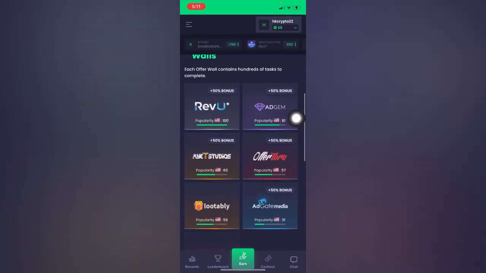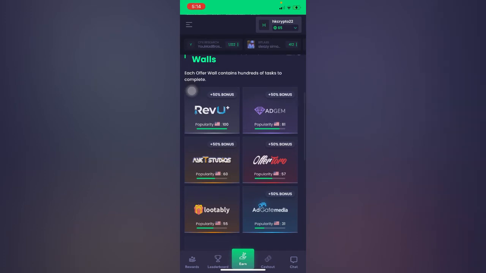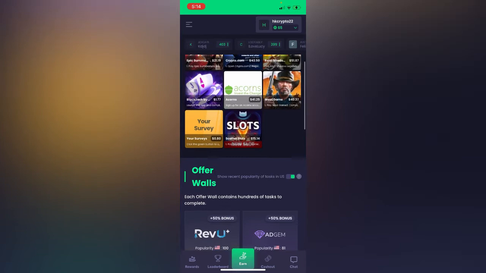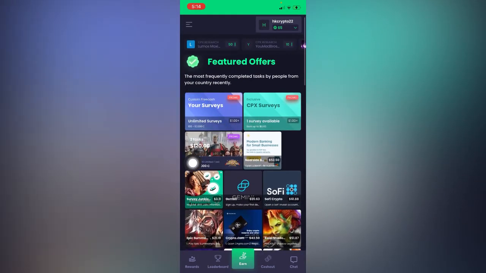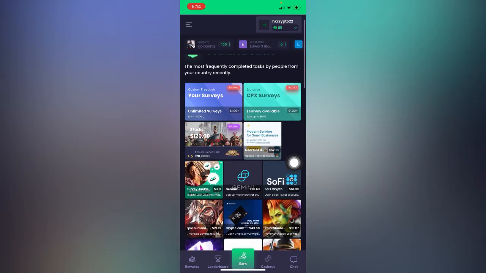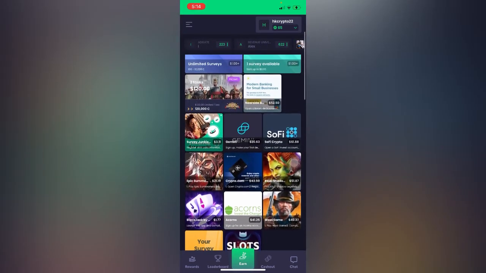And then there are those offers where you can download apps or games. You can sign up to things. You can just do something. So I was saying you can make money just by doing offers like downloading games and all that stuff. Right now I'm doing that offer. I will try to do it, and I will see if they are legit.